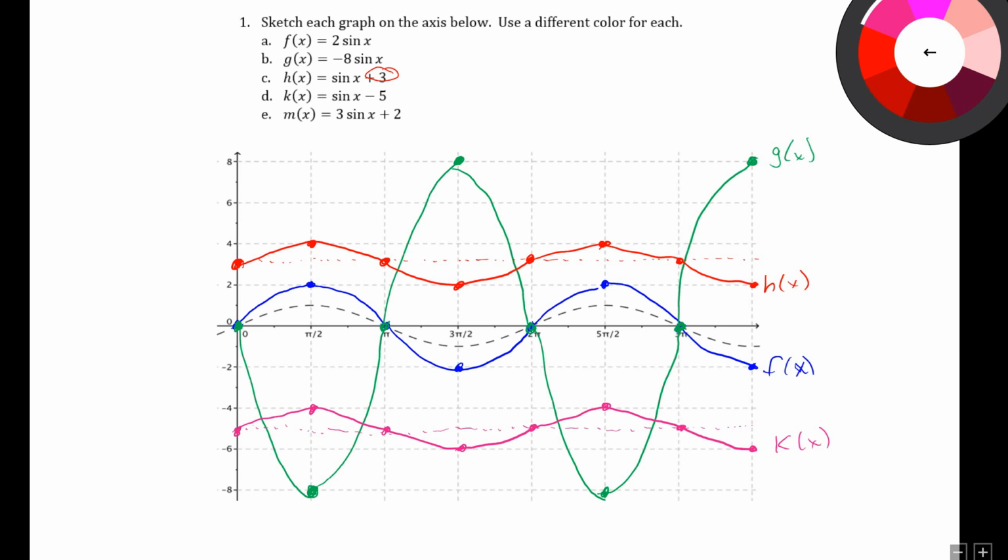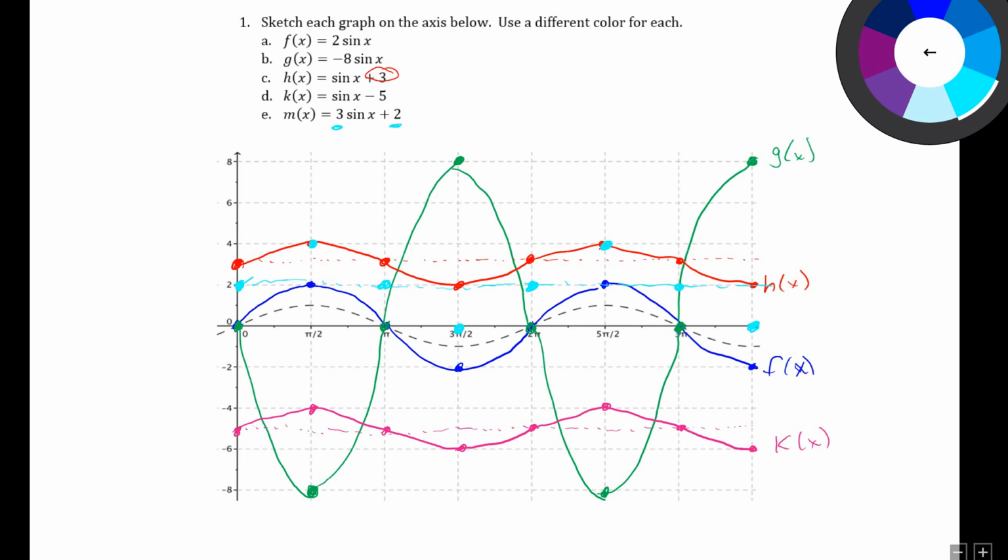And the last one here, we have to put it all together. So, well, those are ugly colors, let's see. Light blue. So for E, we not only have an amplitude of 3, but we also have a midline. So the midline is 2. So I'll draw that dotted line in there. And we're still going to start where the midline intersects the y-axis, but this time we're going to go up 2. So I'm going to go up 2, back to the midline. Then I'm going to go down 2, back up to the midline, up 2 again, back to the midline, and then down 2.